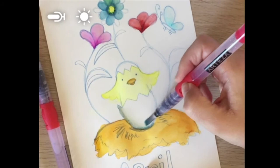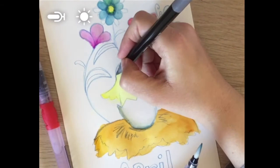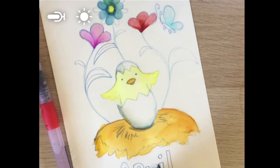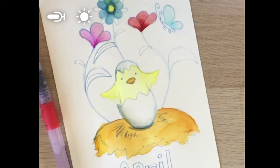I'm also going to put some up here. También voy a poner un poquito aquí y hacer lo mismo. I'm going to do the same thing, push it around. And then I'm going to dry, seco mi pincel, and take some of the water away. Y quito un poquito de agua. Ese se ve como una sombra.